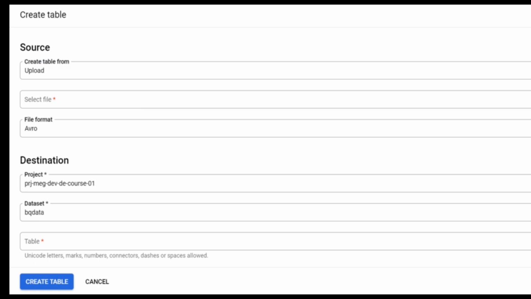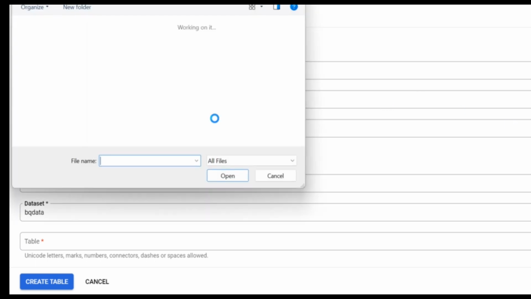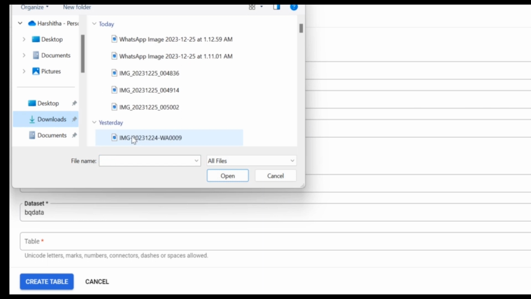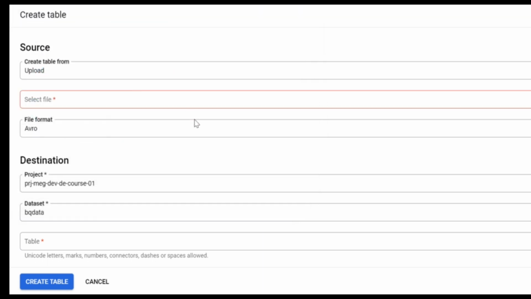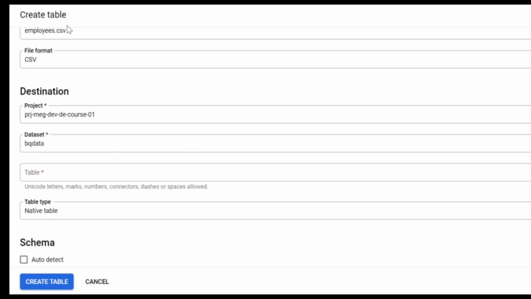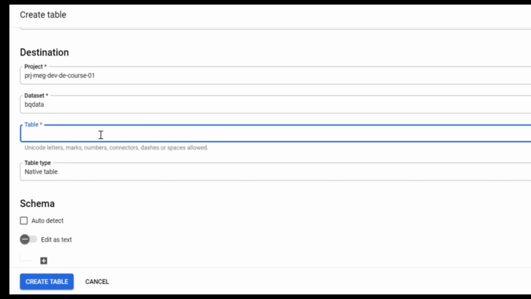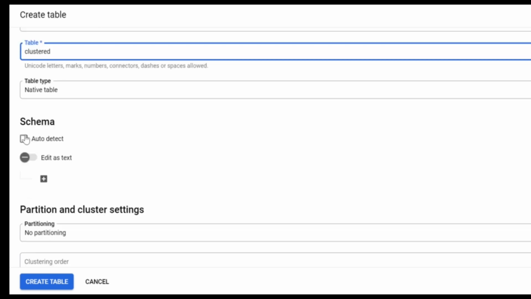Let's browse. You can see file format is automatically detected. Let's give table name as clustered. Let's give auto detect.